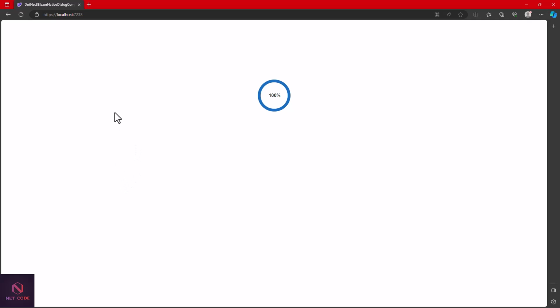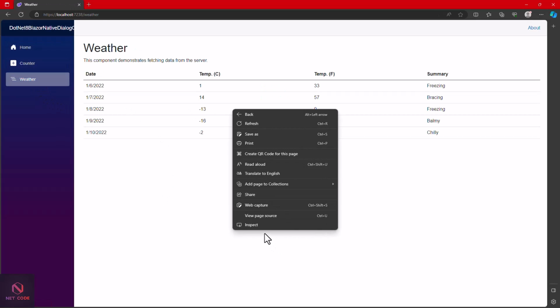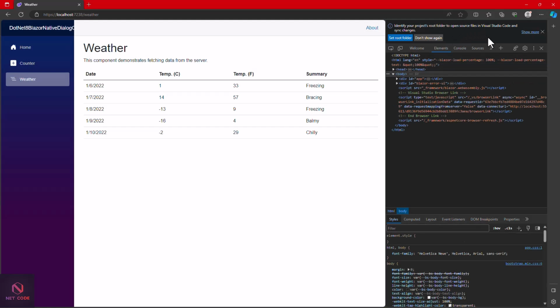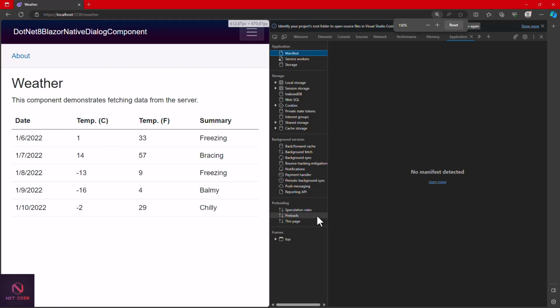If you want to know where the file is, when the page loads, right click, go to inspect elements, and check it out from the application section. Let me zoom this up for us to see it well.